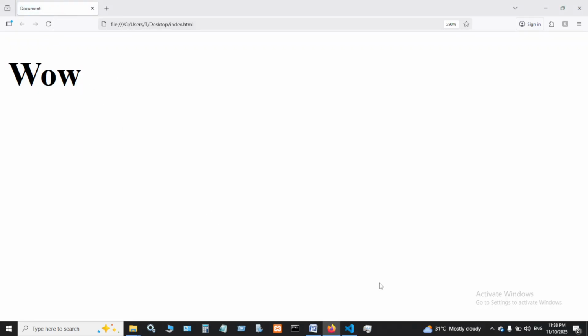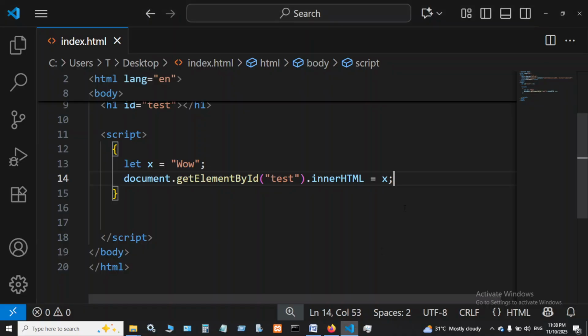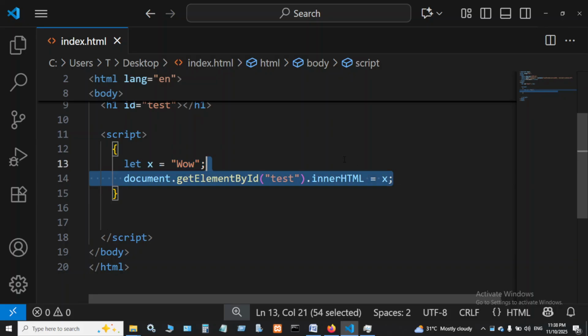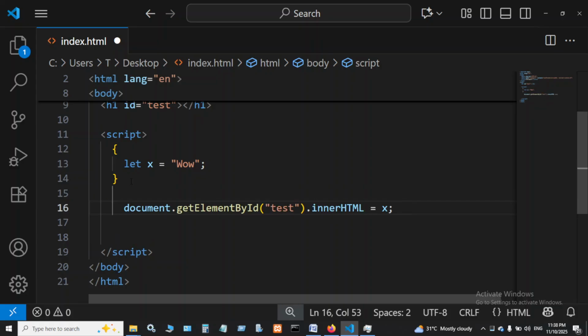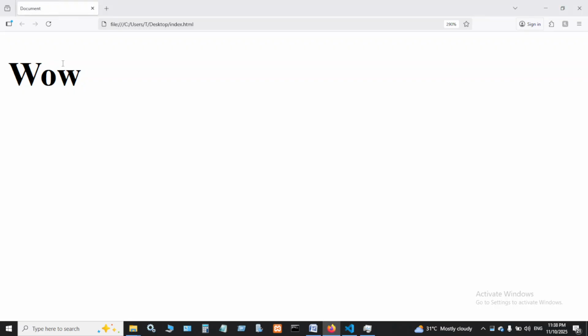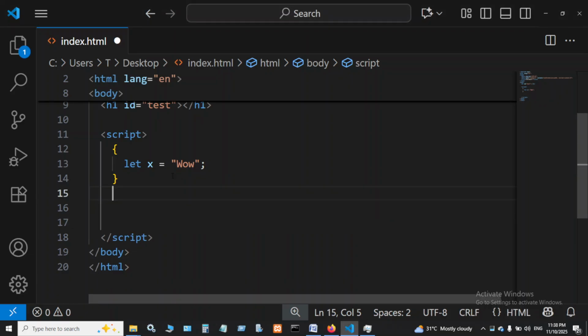It's working perfectly. But let's now imagine by mistake you carry this output function and place it outside the block. If it's outside the block, it will never work. Let's reload. Can you see? But if it's inside the block, it can work. Let's reload and see. Can you see? So you should note that.